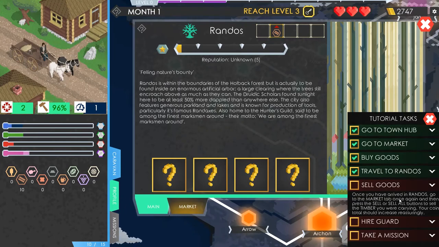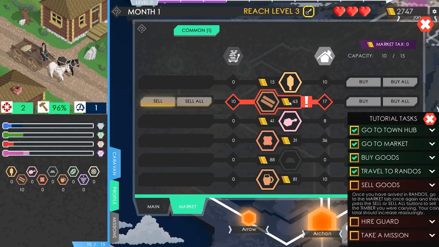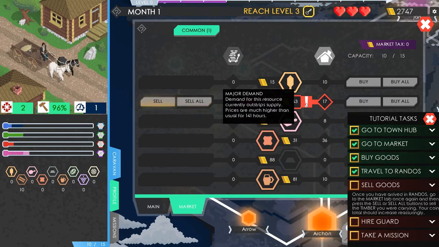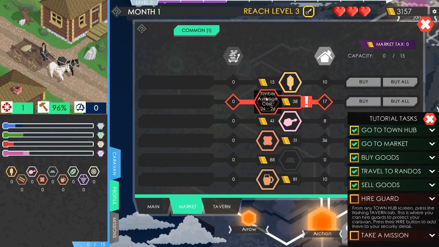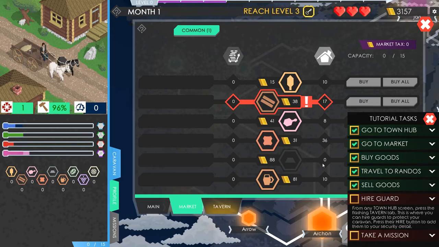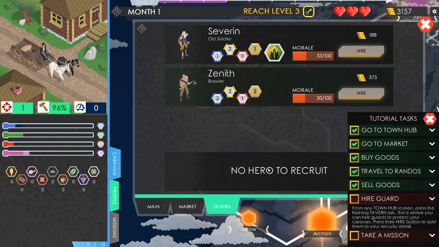Sell goods. Once you have arrived in Randos, go to the market. Yeah. And what did I pay for it? Does it show what I paid for it? Major demand! Ah, well, you can have all of it then. Average cost 24 to 26, and it was 38. Goodness. All right.